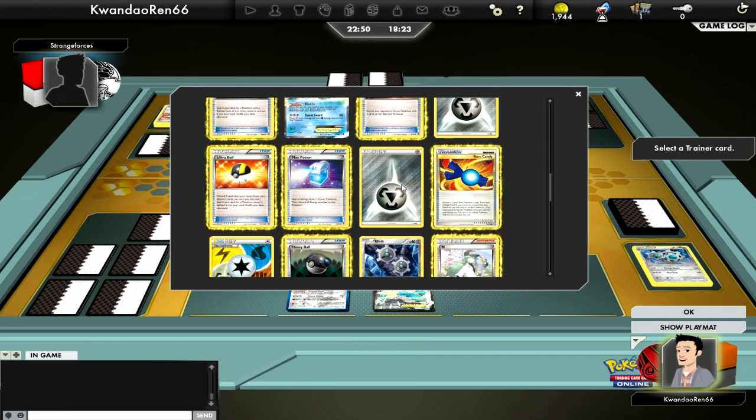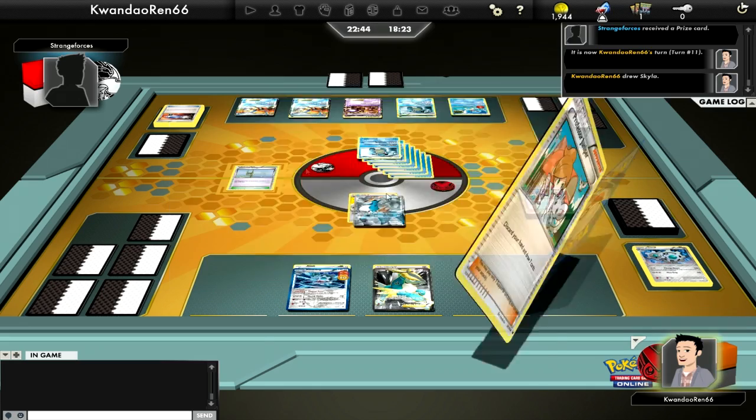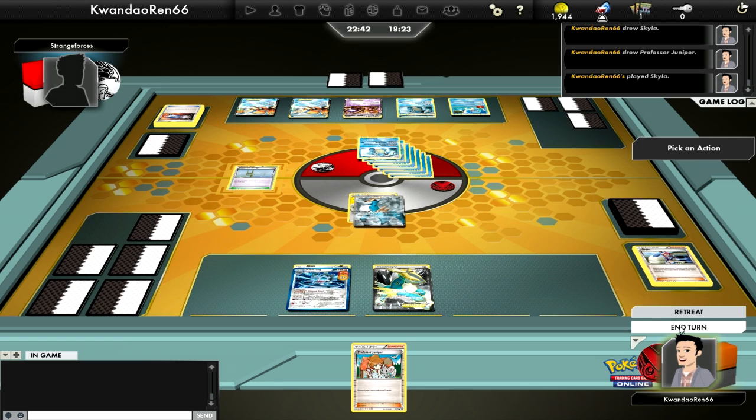Right here. What am I doing? I think I'm skylighting for a Juniper, because I only run one on this deck, and it's a free 7 cards. I'm more than likely gonna lose this Cobalion. That blend energy text, you can tell.